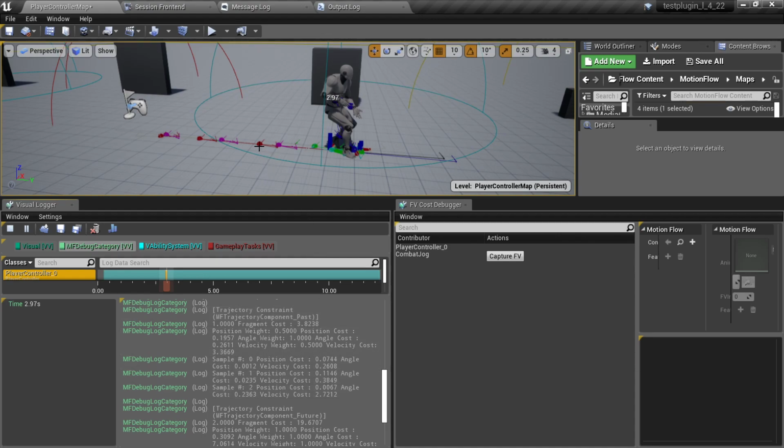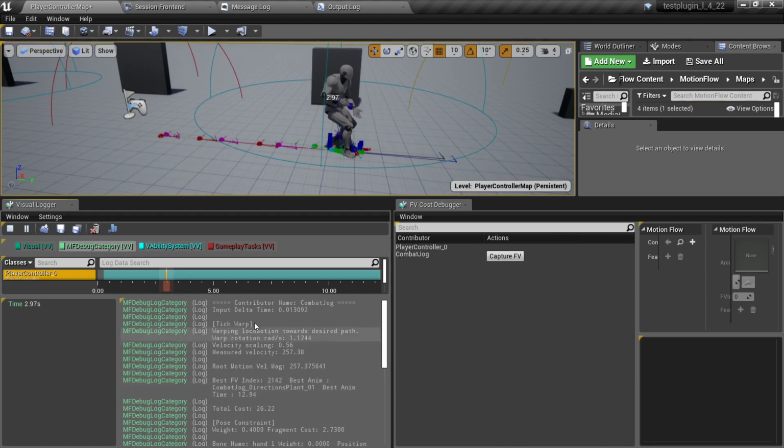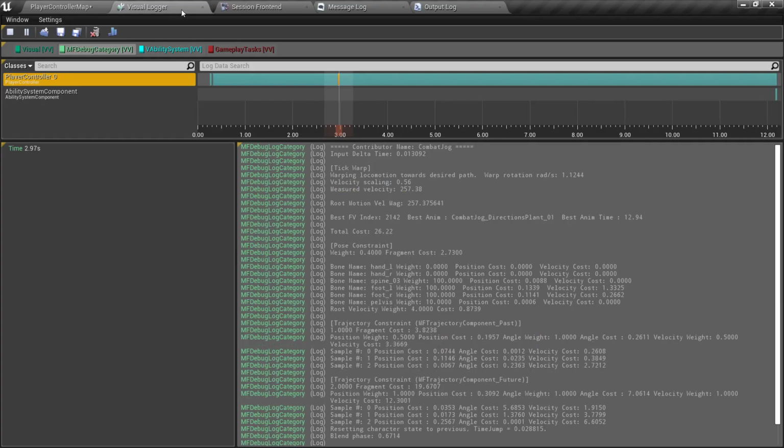samples. So each trajectory is comprised of 3 samples. So there are these 3 red spheres that we see over here. So what were the costs for each one of those? We can look at that kind of information being printed over here. The other thing that you would note is each debug print, so let me make this larger so that we can look at the debug print in one go.